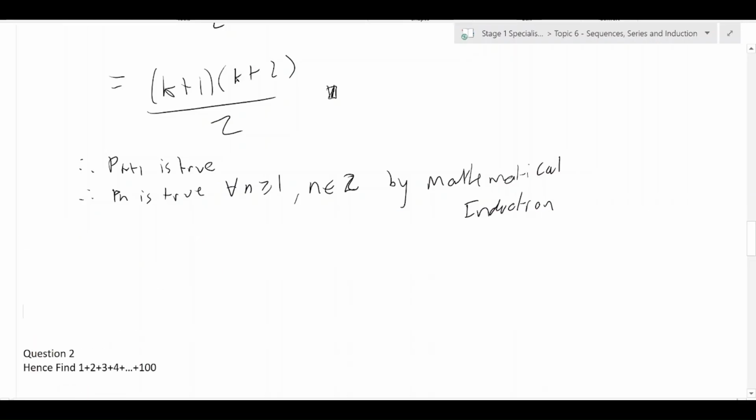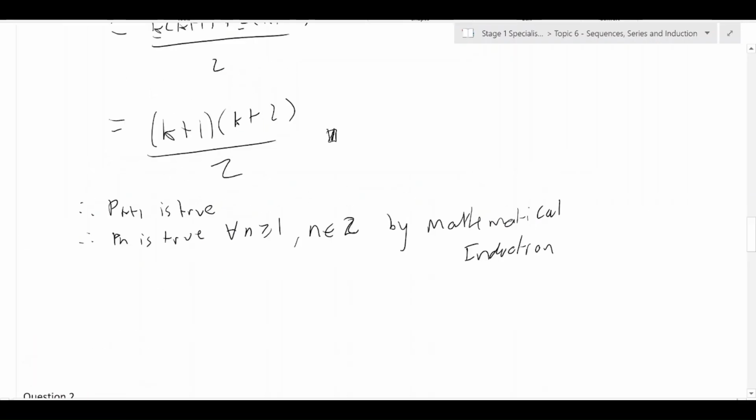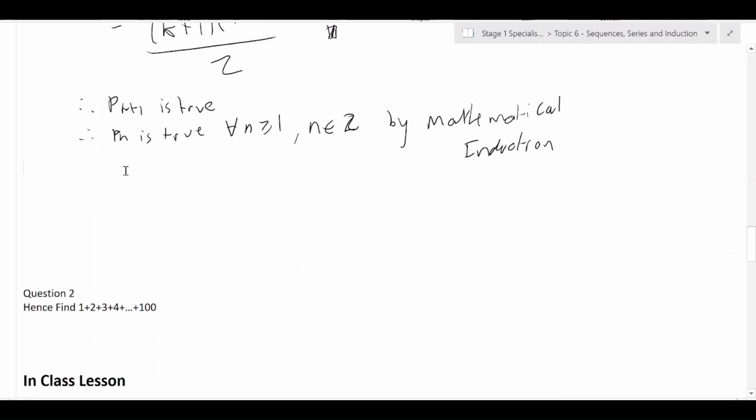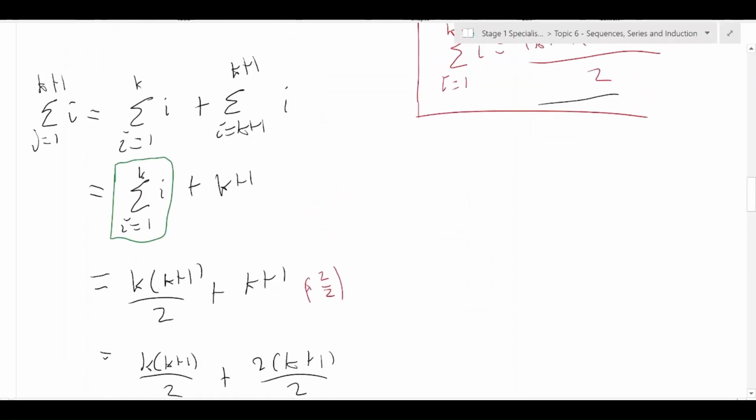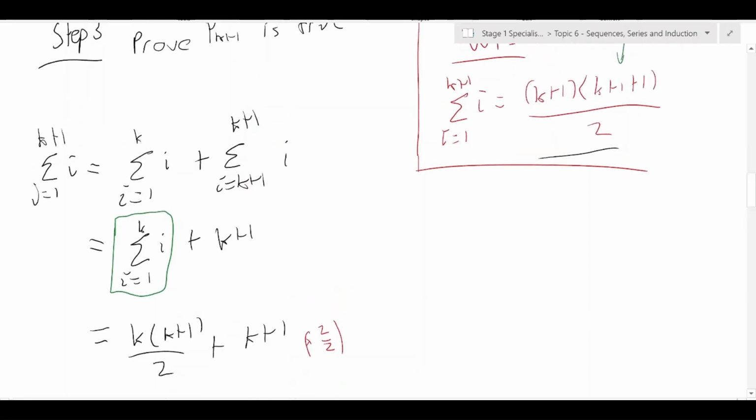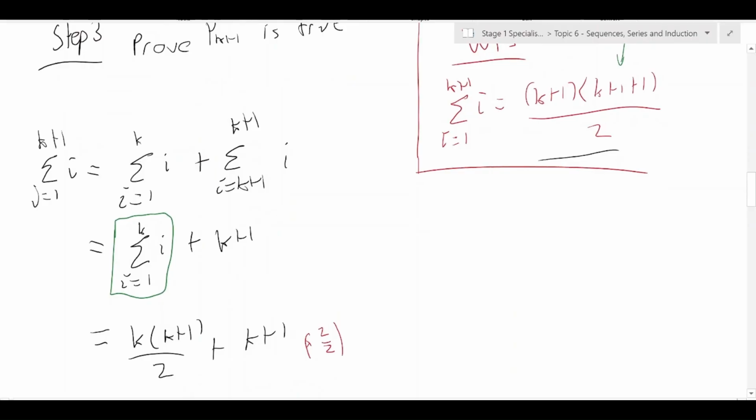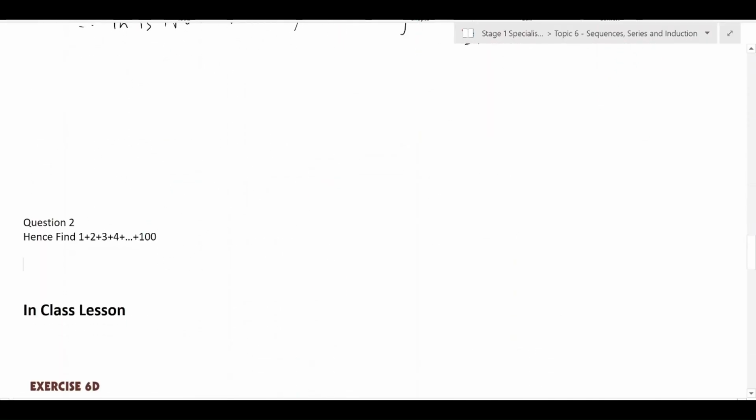Now, I have no illusion that this is easy. So we're going to do a lot of practice of this now and also at the start of next year. So there'll be plenty of time to get used to it. Basically, what I might do is an alternate proof of this one, but not using summation notation. But I'll do that at the end of the video just so you can see what that looks like.